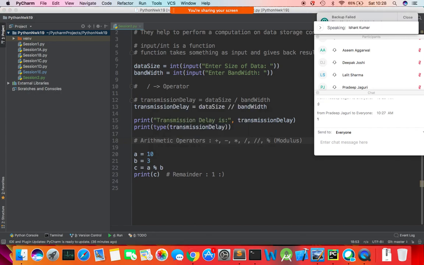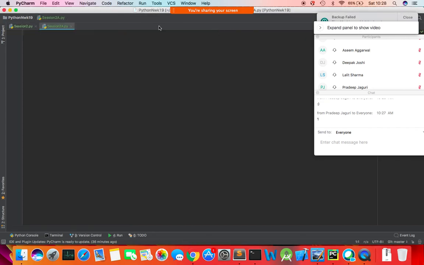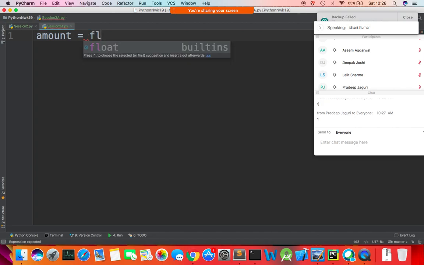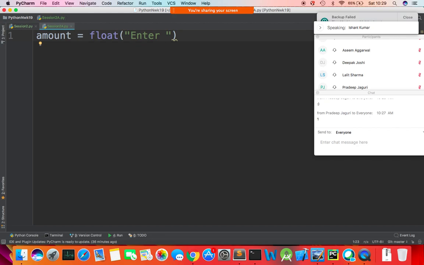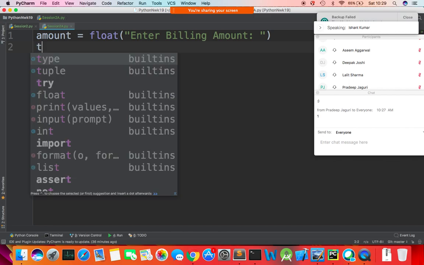session 2a. I'll take one amount as input. This may go as floating point, right? So enter billing amount. We're going to enter some billing amount, and after we have entered it, we want to compute some taxes. Let us say taxes are 20%, or whatever percentage of taxes you want to calculate.